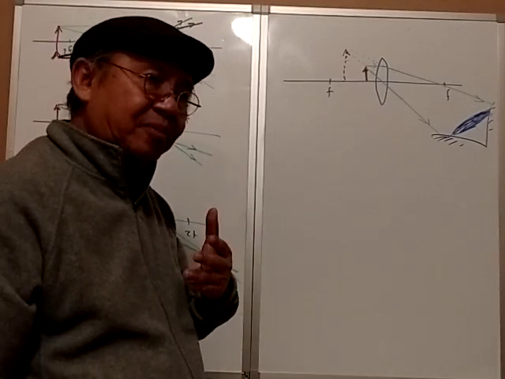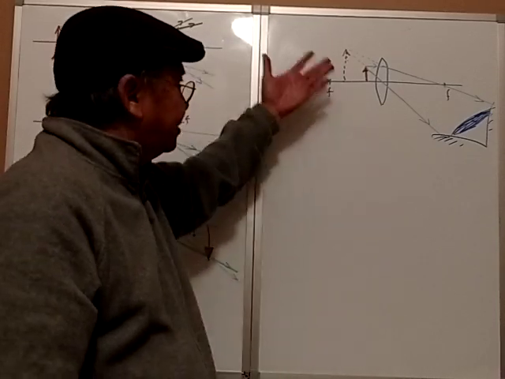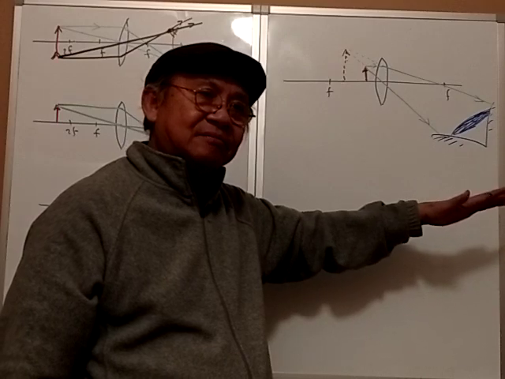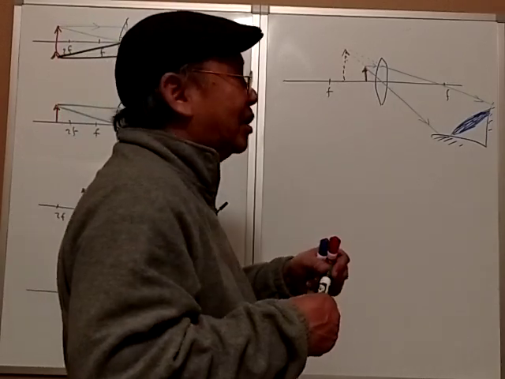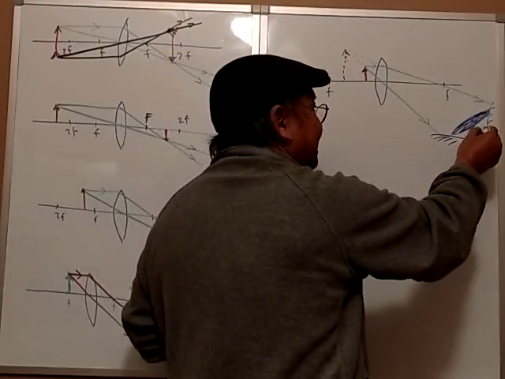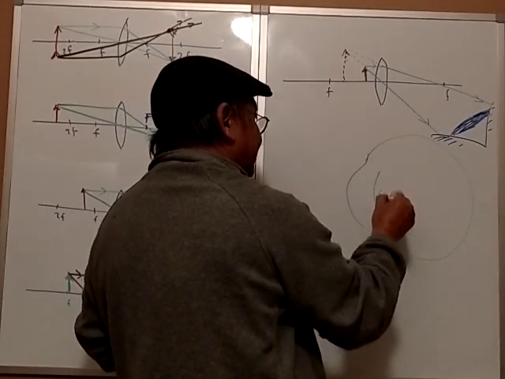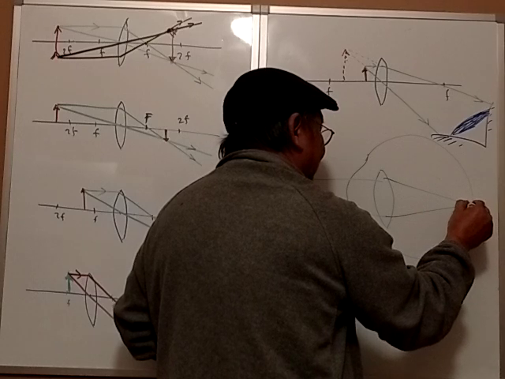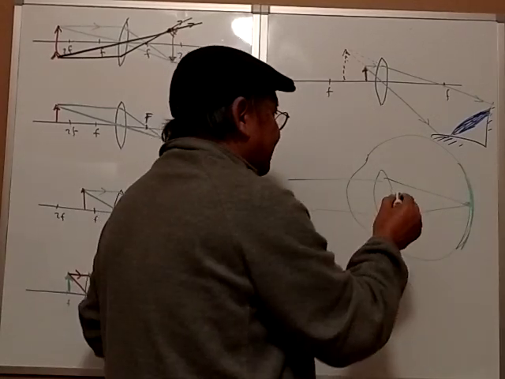So now, what about the book saying you can project a real image on your retina? What about this one? You can also see that. You will project it on your retina. What they are talking about is a little bit confusing, but they are not talking about this lens. They're talking about the lens inside your eyes. So your eye is like this, and you have a lens inside your eye. Light rays come in, and then they form an image on your retina. This is your retina, right?